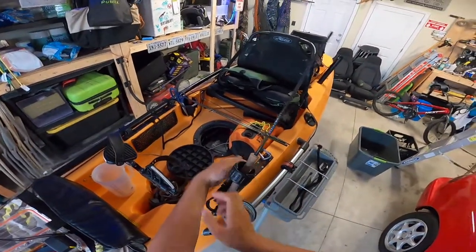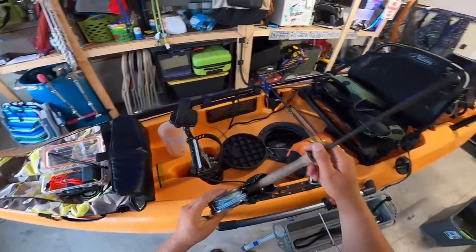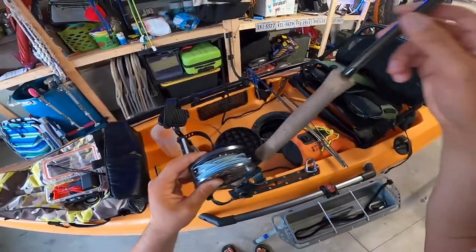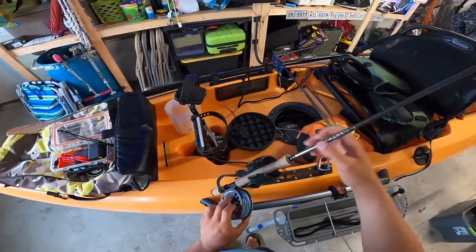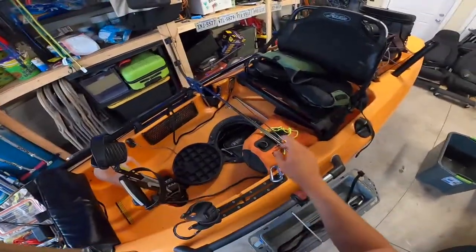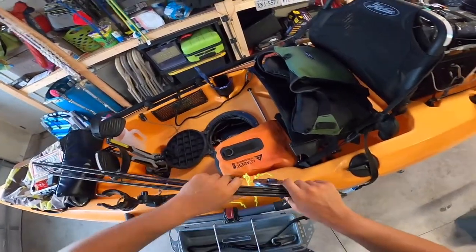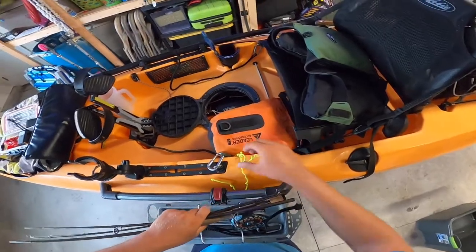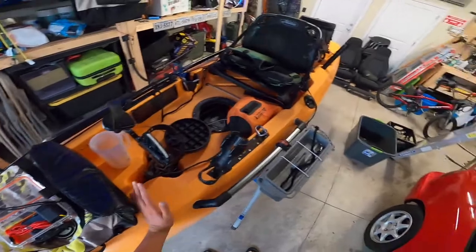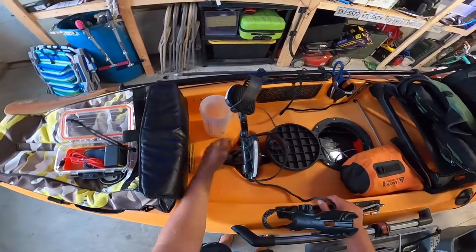I can lock it in place until I get to where I need to go, unlock it, and I've got a nice place that when I'm done fly fishing, if I hook into a fish, whatever that may be, I can take this, stick it right in there, lock it down, and my fly fishing rod is safe. For anybody who fly fishes regularly, you know why, of all the rods to keep safe, the fly fishing rod is the main one.